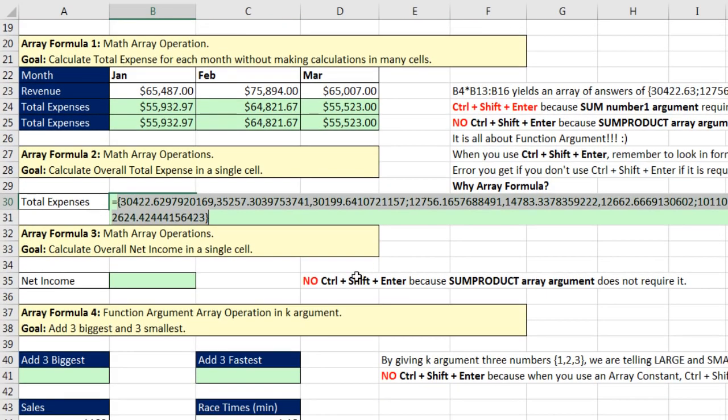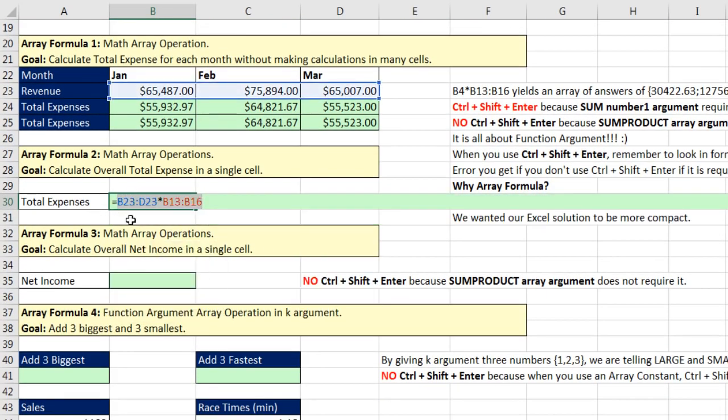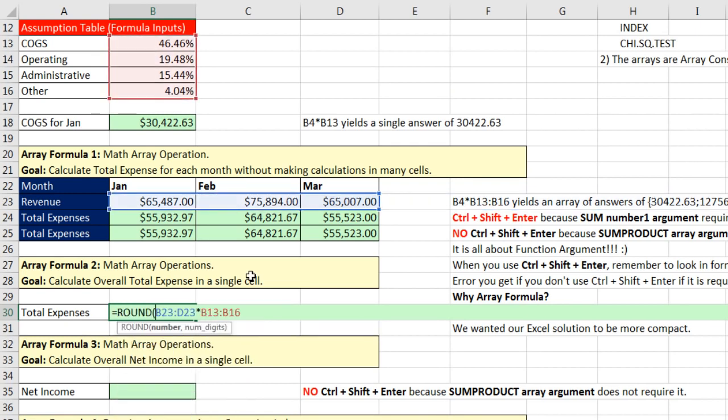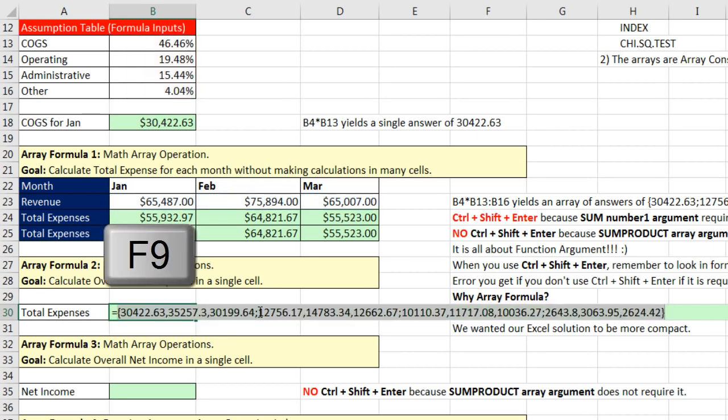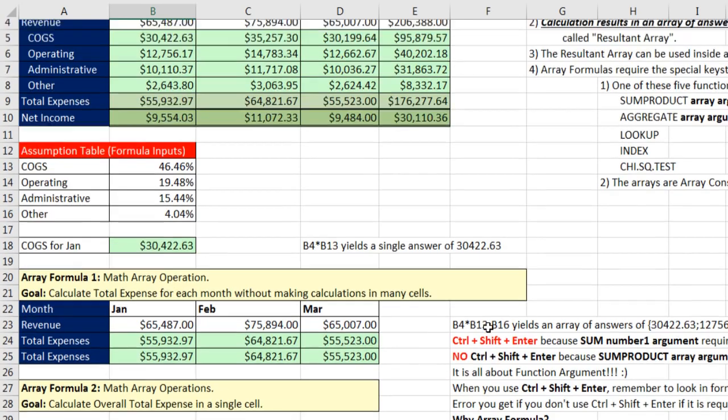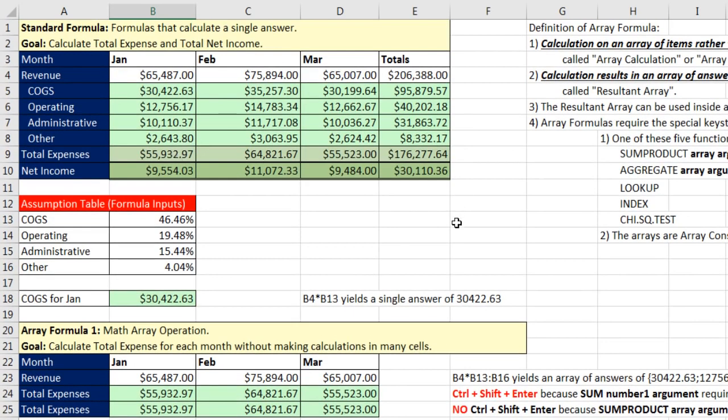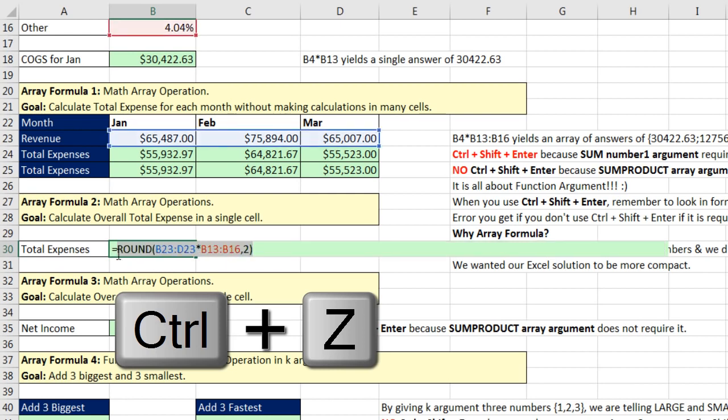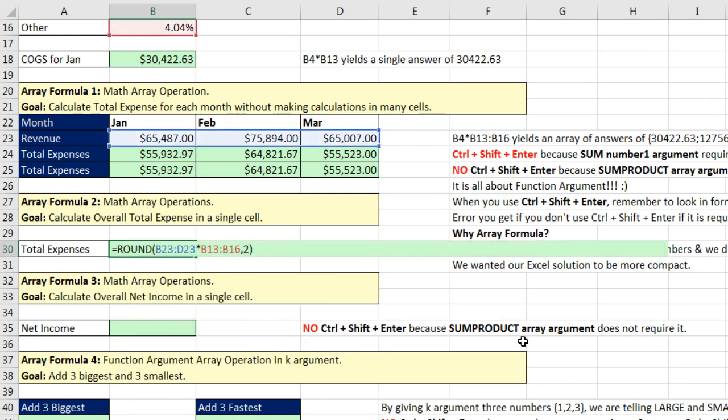Now, we need to round them, so Control-Z. I can simply wrap round around that resultant array, comma 2, close parentheses. And now when I evaluate this, sure enough, every single one of these numbers is exactly the rectangular range. Control-Z, I need to add. I'm not using sum.